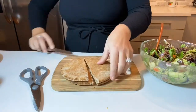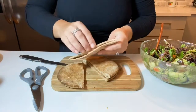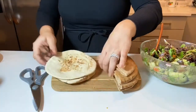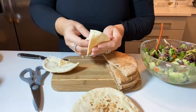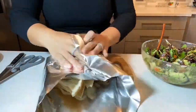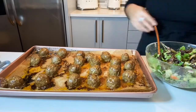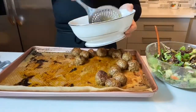The two pitas were the ones from the box, but I also had five more in the fridge and used two of those as well. I cut them up, made sure they could open easily, wrapped them in foil, and threw them in the oven with the meatballs to soften up and warm up. And look at those meatballs — don't they look so delicious and appetizing? Trust me, they were amazing.